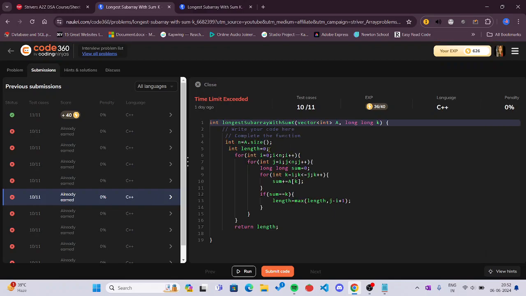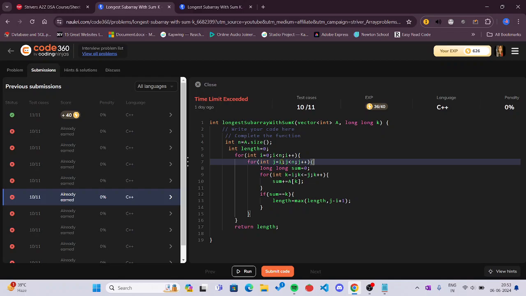Here I have taken length equal to 0 because I have to return length. I have used a for loop for the outer array, and then another for loop which is running from i to j. This is basically a two-pointer approach. The first is running over the array, and this one is running from i itself.